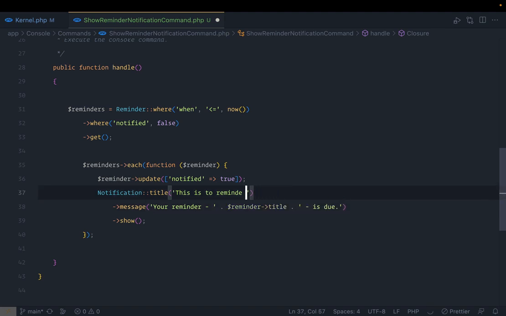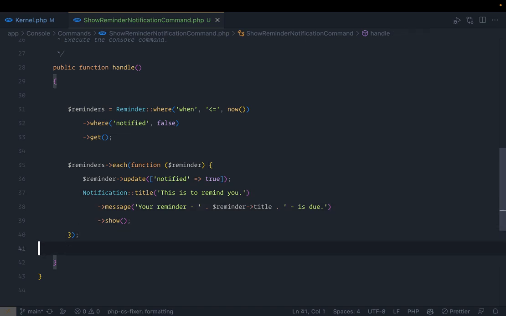This is to remind you, like this. Okay, so that's good. Finally, we are done with this, and this is now going to send a notification only when the notification is available for that.